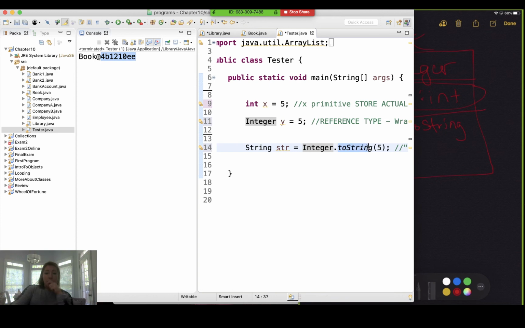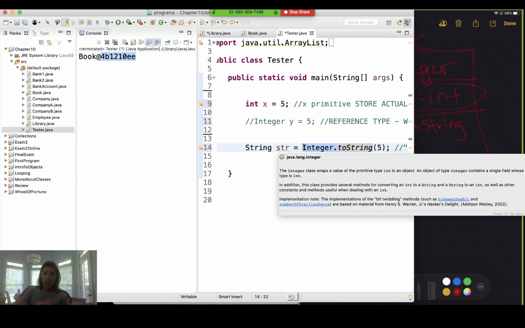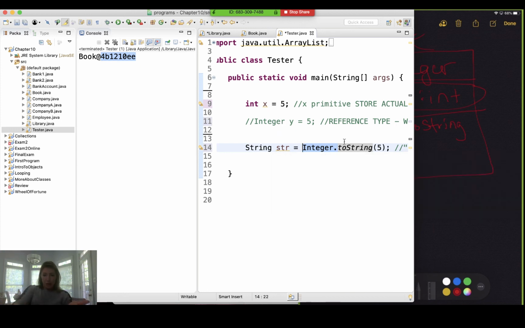We also know that these methods must be static just by looking at this, because notice that I didn't have to call this with an Integer object like y. I could have, because y is type Integer, but we didn't have to create an Integer object to call it if I didn't have this line of code, right? There's nothing else in here about the Integer class, and we were able to call it using the name of the class. Also note that Eclipse made this italicized, which should be another little hint to you that it's static. Static methods can be used to access static variables, but they also exist so that we can use them like helper methods when we don't want to instantiate the class. I don't want to create an Integer to have to use it.